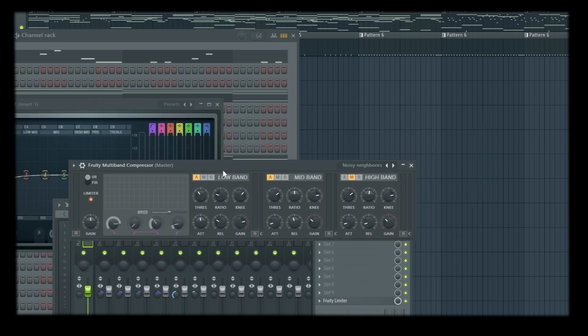This is not a super duper in-depth video on Fruity Multiband Compressor. This is an applied video. How can you understand it enough to hop in there and start hitting knobs and doing things? If you want a more fleshed out video, you can go to any of the awesome YouTubers. You can also go to the FL Studio manual. But this video is specifically on how to hop in here and use this immediately.